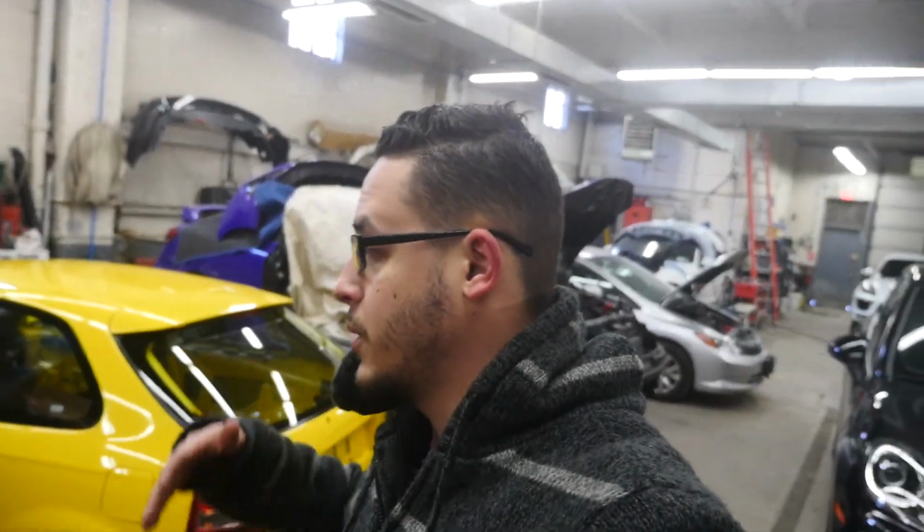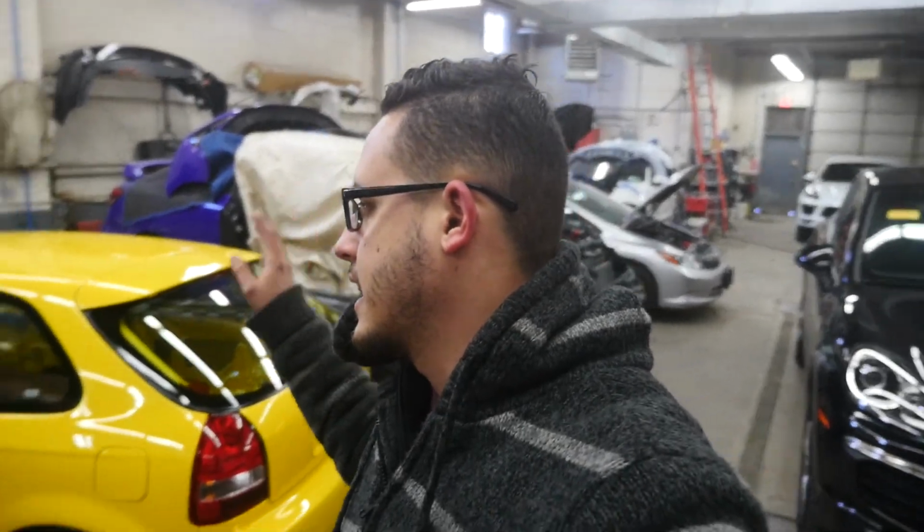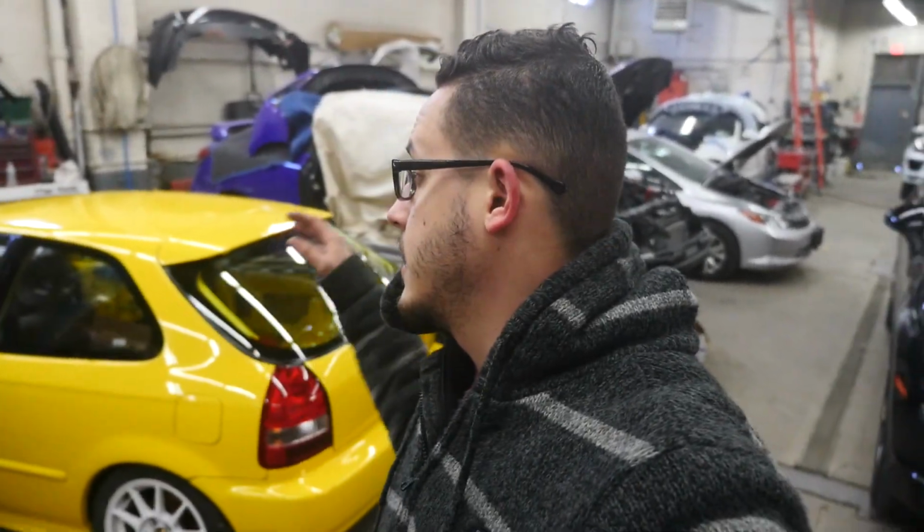Interior, all yellow. So overall, super fun project. The owner reached out to me. He says he loves the job. He wants to make another video of him putting the engine in and actually test driving it. There's a lot of stuff he wants to do. Right now, we finished our job. We took it from an old beat up shell to a beautiful Type R yellow.